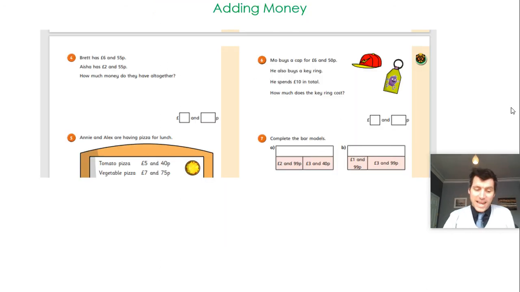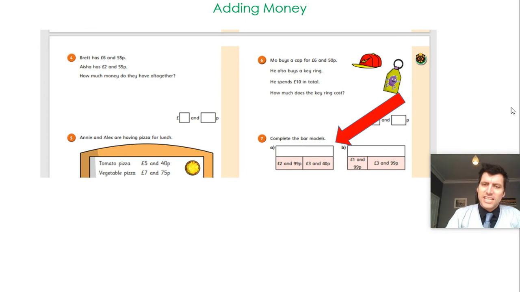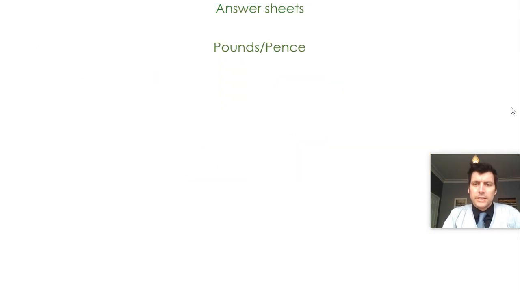Okie dokie, guys. In your sheet today from your new video, you've also got some work around adding money. And you can see, not just with multiplying and dividing, bar models are great to use when you're adding. They just show you you've got these two values here that you're adding to make your bigger value of your whole. They're just really useful for painting a picture in your head of what you're being asked to do. Okay, so you can see they're being used there by the professionals who are super experts as well. Got some answer sheets coming today, so hopefully the work that you've done on money so far, you'll be able to double check with that.